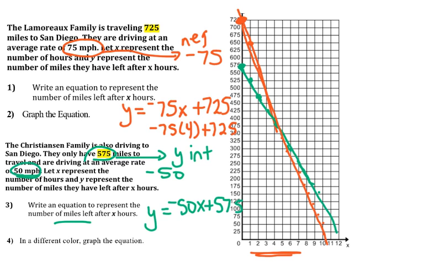So the y-axis, that's my distance. When are they the same? And so I look for where they intersect. So can you find on your graph, I'm just going to make a really big spot right there. Can you find on your graph where they intersect or where they're at the same spot? And I'm just kind of doing it like that because my graph isn't very good. But you can look at that.